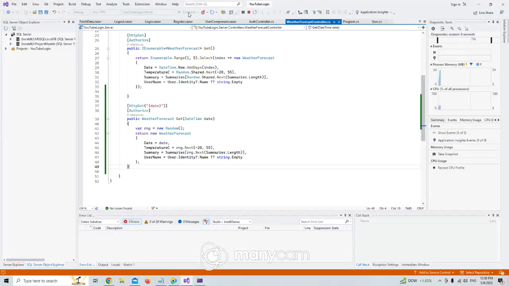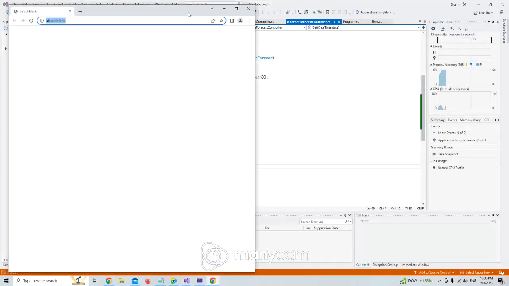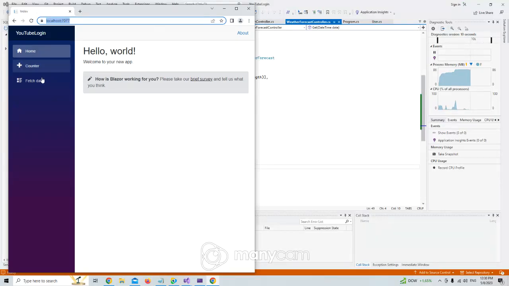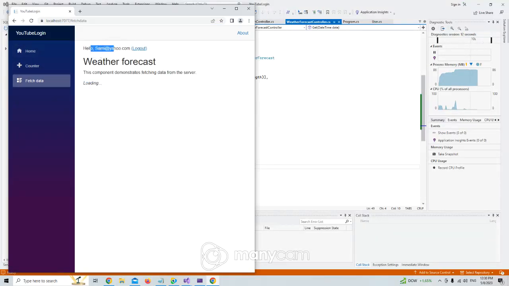Let's see if we get it without any problem. When you get an error, just close it and remove temp data. Go to fetch data. See, I'm logging in.